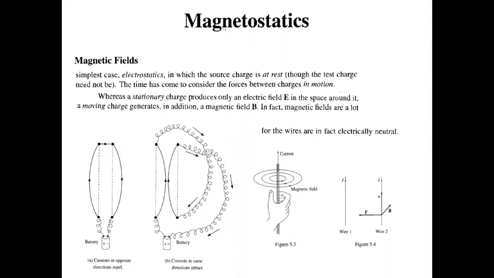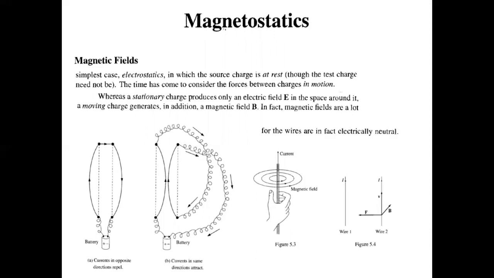In electrostatics, a stationary charge can only produce an electric field, whereas a moving charge can generate a magnetic field. That's something which is amazing, and that actually helped in creating a lot of things around us, like a lot of machinery, motors, fans, even a bike. Everything largely uses this very mechanism.